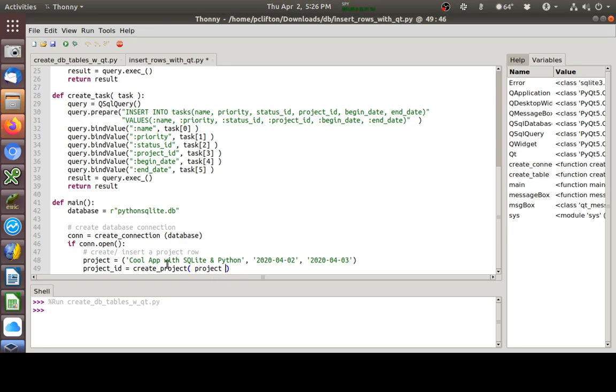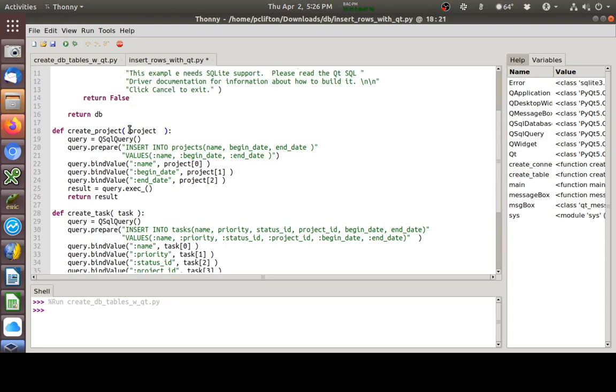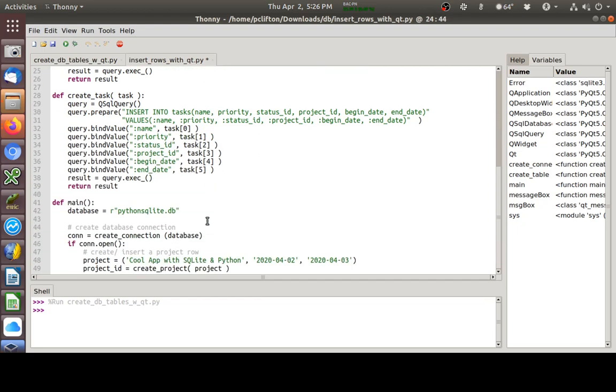So we're defining this tuple here. It's got 3 things in it. Here we're passing it to our function to create a project. So it goes up here. That comes in. It's got 3 things that we're using right here. Okay. So the result of that is we get back a project ID.